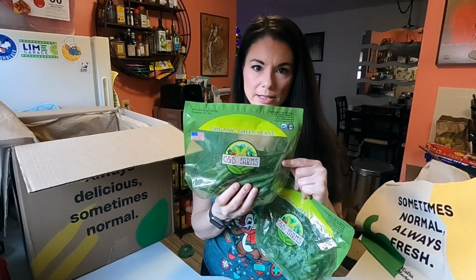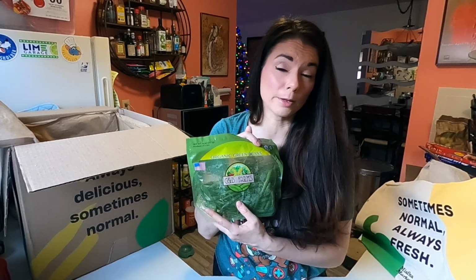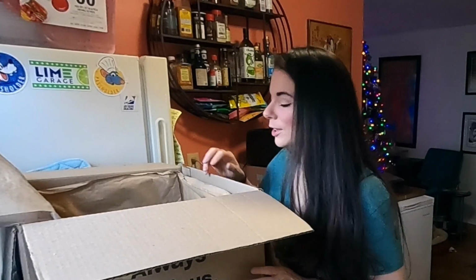Two packs of green beans, and I really do like these. You don't really know how they're going to send them to you, and they've been sending them the last couple orders in this packaging, CB Farms organic green beans. And again, just as a reminder, everything in this box is organic. I've had good luck with these. I actually really like the way that they do this. But I never know. Next time it might be a completely different brand. It might just be in a produce bag. You don't know. That's part of the mystery of Misfits Market.